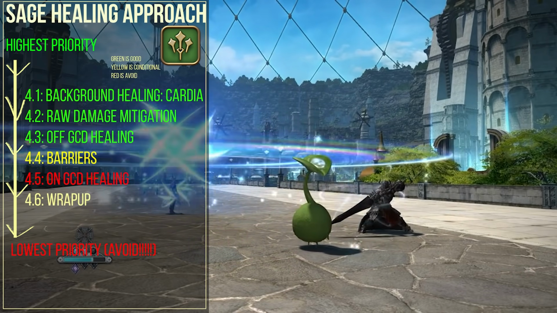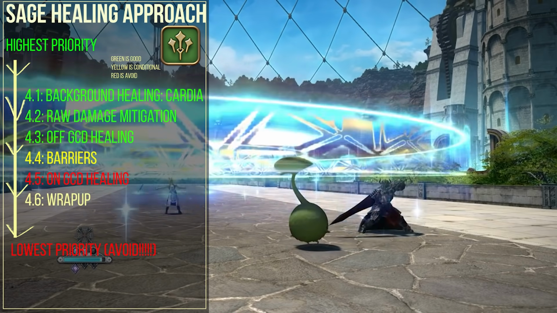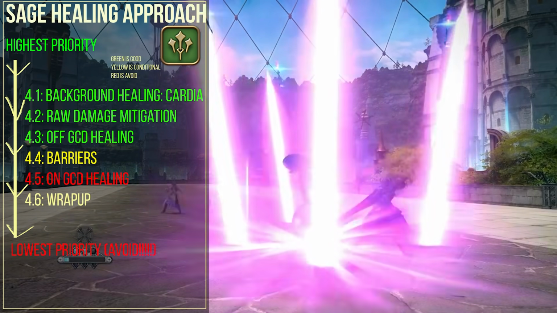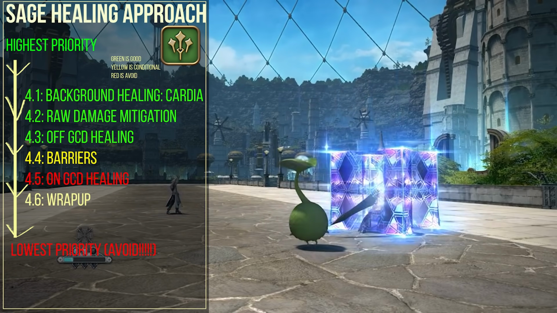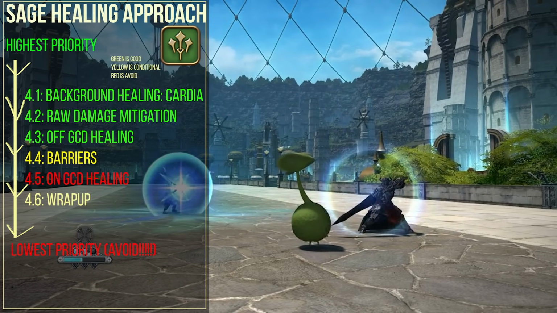Did anyone else notice what I did there? I'm setting these up in this order because this should be your priority flowchart, from number 1 most important to what you should avoid as much as you possibly can, since that will interfere with your ability to do damage output and proc Cardia.